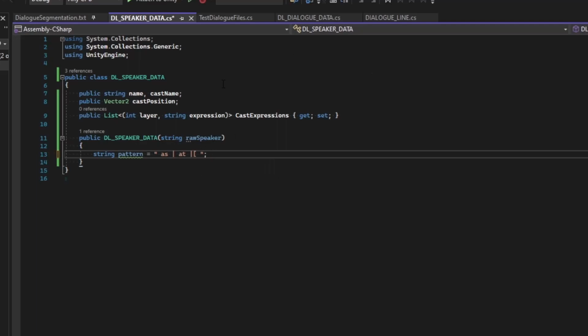But of course in regex, the bracket represents another symbol, so we need to backslash that. And to prevent this error, we could backslash our backslash, or we could do like we did for the dialog segmentation and precede this with an at to make everything literal.